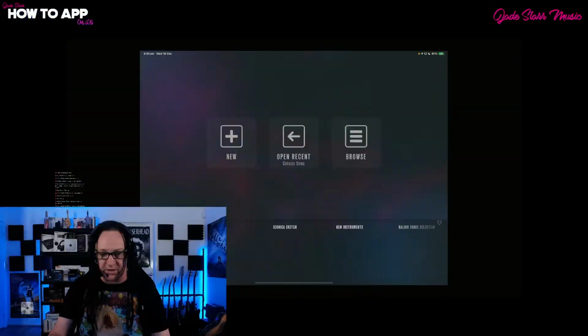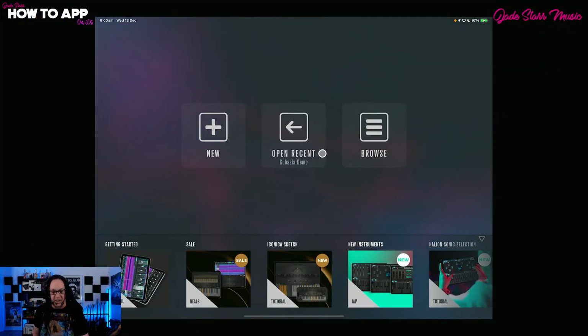Now, when I first loaded Cubasis, I had installed Iconica Sketch down the bottom here, because this is kind of like Logic down here, you get a whole lot of stuff, things that are on sale. Remember, Cubasis 3.7 is currently on sale for $29.99, plus all the in-app purchases are on sale as well.